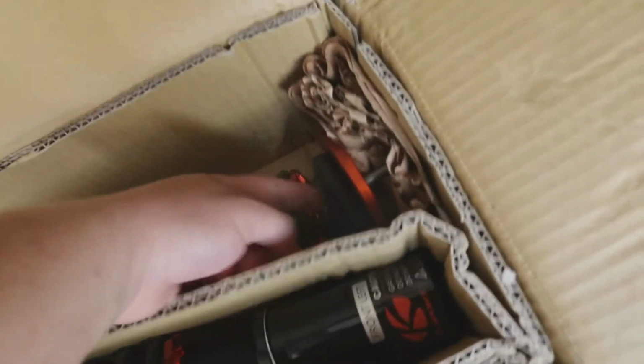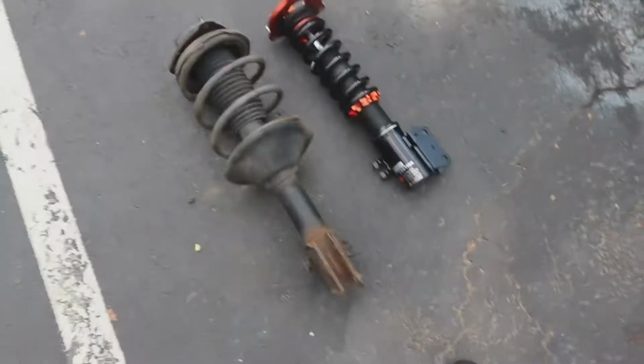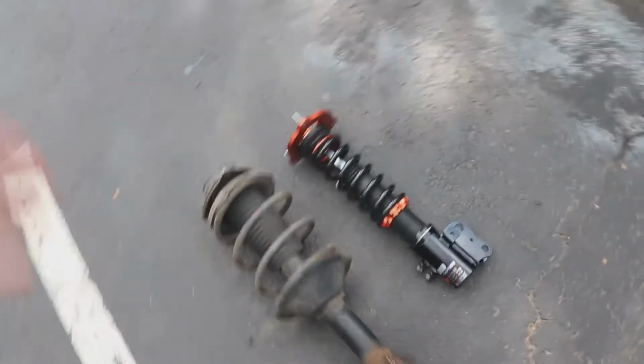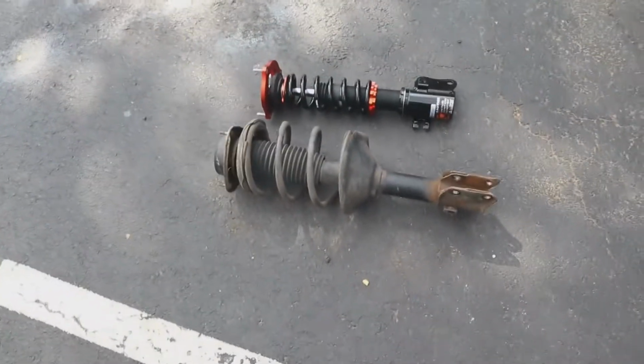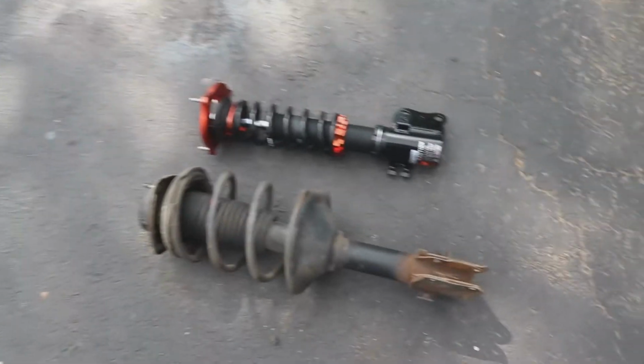Now, we got these beautiful things. Ooh, pillow balls are like solid and everything. Oh, I'm so excited. Well, we're up on the front, so we're gonna do the fronts first. As always, guys, the difference between the old and the new is staggering. Oh, man, this is crazy.